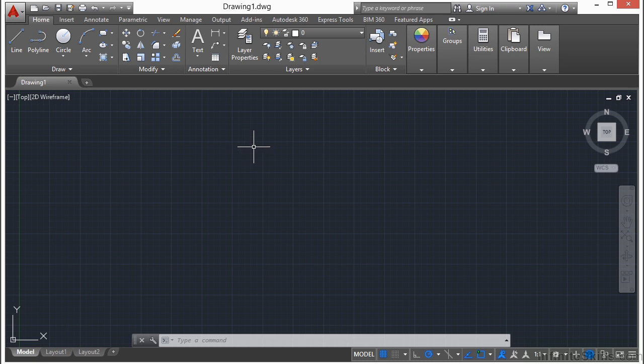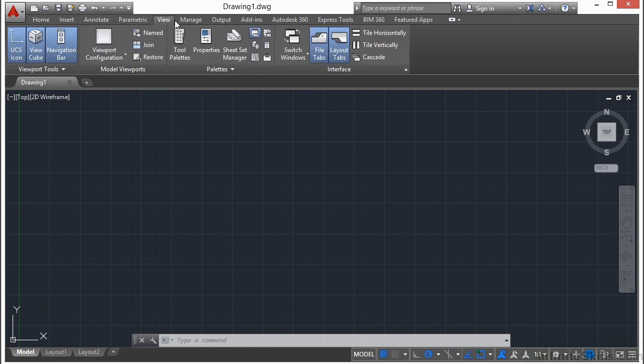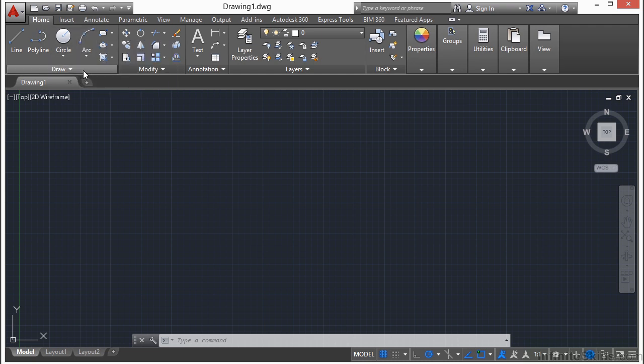So your main interface tool is the drawing area because that's where your drawing takes place. But the main tool for entering commands is the ribbon. That's this guy right up here. The ribbon is a tabbed area, and you can see here's a home tab, insert tab, annotate tab, and so on. Every time you click on one of these tabs, it brings up new sets of what are called panels. And each of these, like in the home tab, has several panels. This one has the draw panel, modify, annotation, layers, and etc. Switching tabs will activate different panels. And when you're in a different panel, you can click on the command icons to execute them. Everything you're going to need will be found up here.